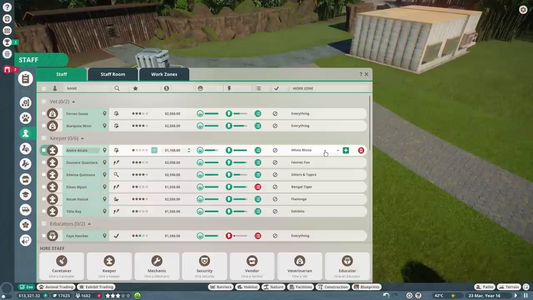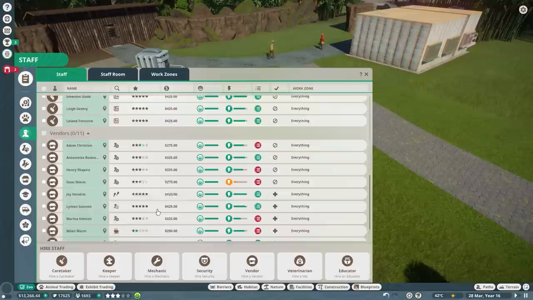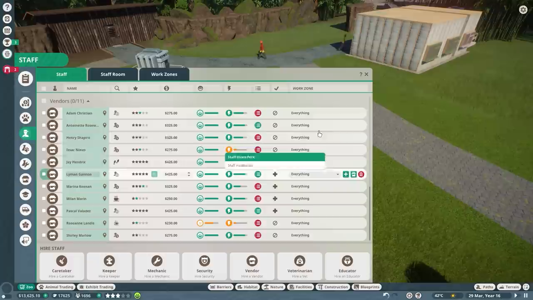I want to train you. Okay, this should be good. Train that one, this one, and that one. Oh, definitely also this one. Okay, that should also be good at this point.